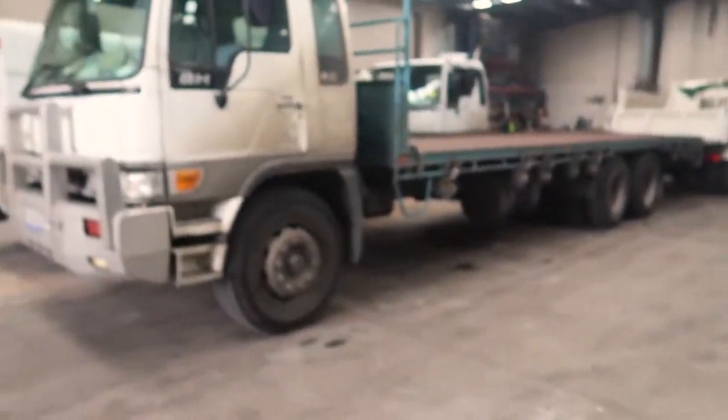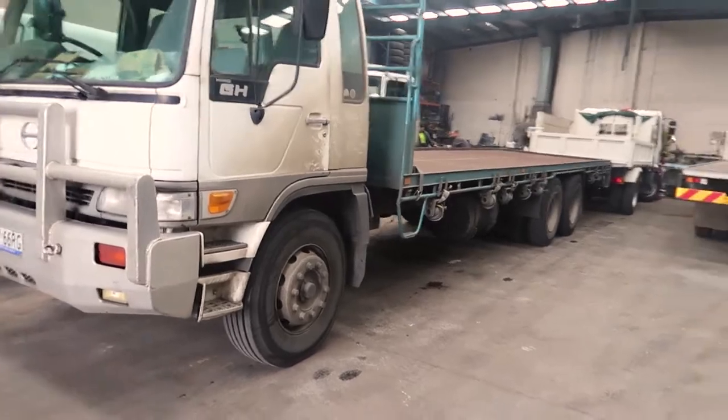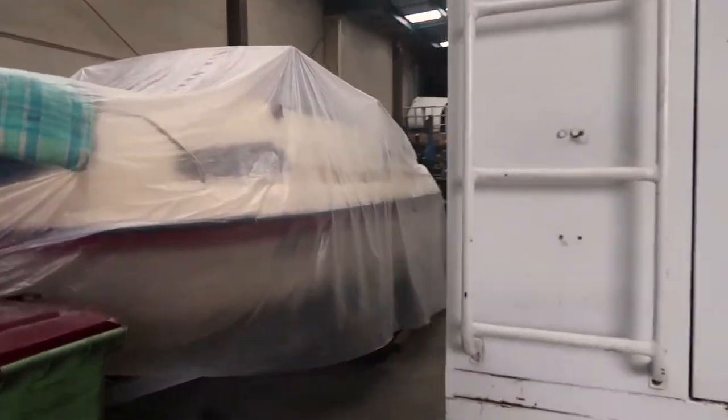So over here, we're getting one of my trucks serviced. We're getting some new tires because the tires look low, and with trucks you have to be really on point with everything. So over here we have one of my vehicles that have just come in. We have been working on the Saturday, and it's now in for getting new tires. But the one I wanted to show you guys is just down this way.